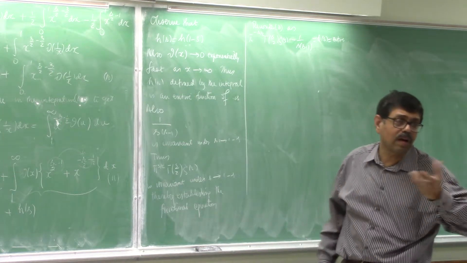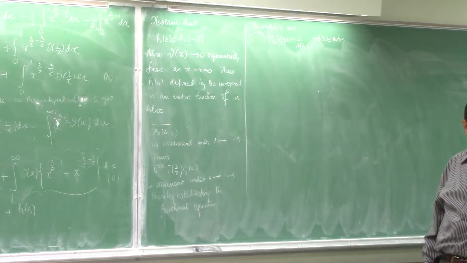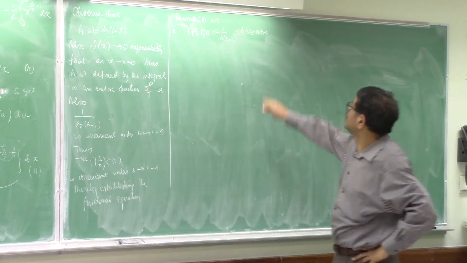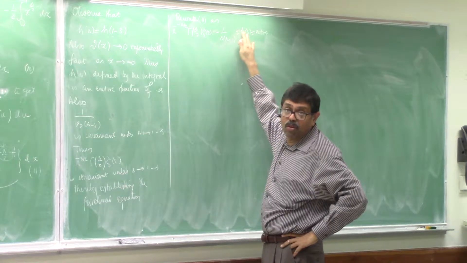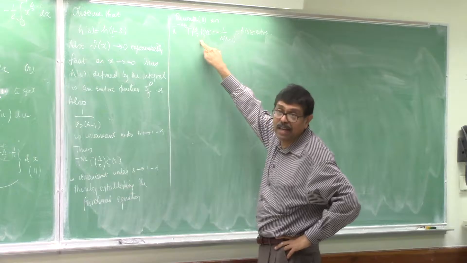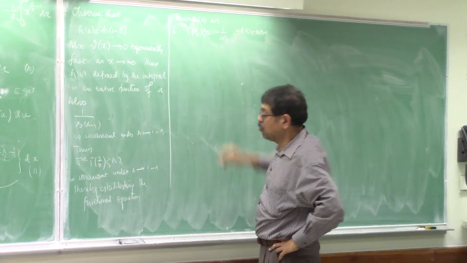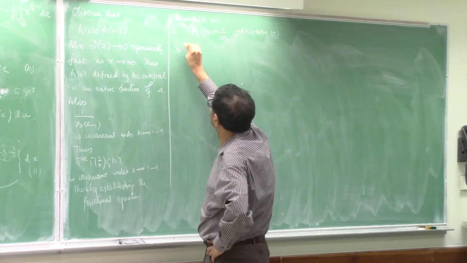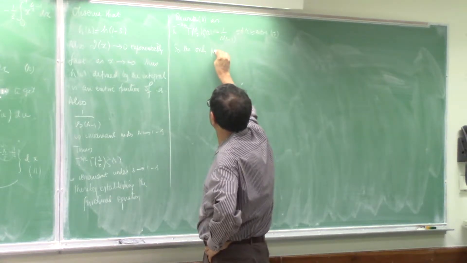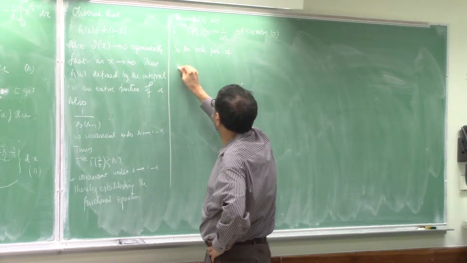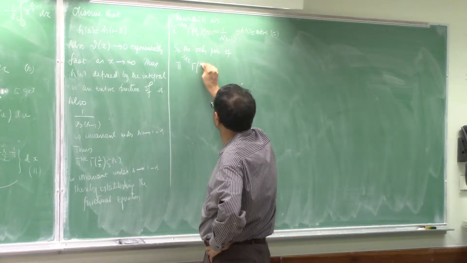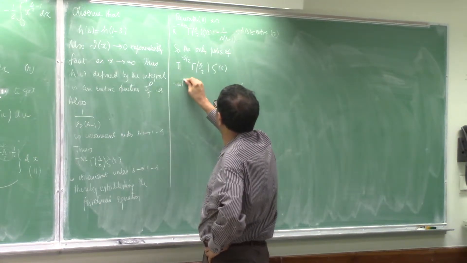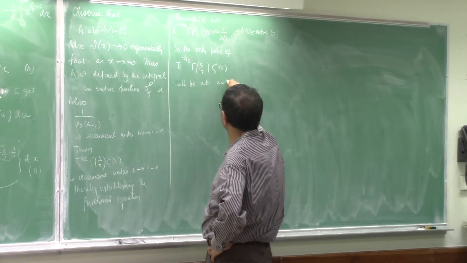That's not an entire function. Now we're going to argue about the fact that the zeta function is meromorphic and its only pole is at when s is 1. Okay, so this is an entire function so there is no pole coming out of it. So the only possibility of a pole for this left-hand side is coming from s equal to 1 and s equal to 0. Okay, so the only pole of pi to the minus s over 2 gamma s over 2 zeta s will be at the only poles will be at s equal to 0 and s equal to 1.